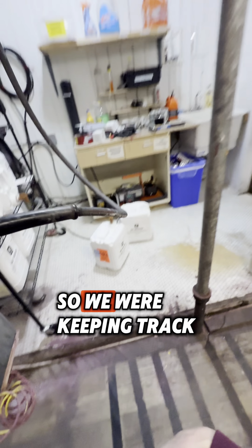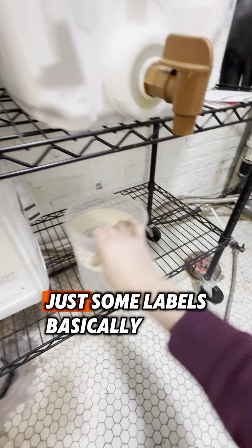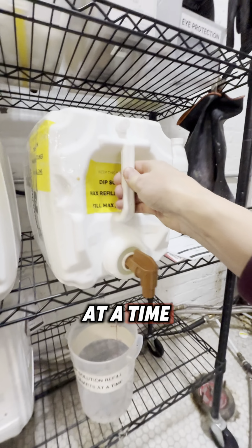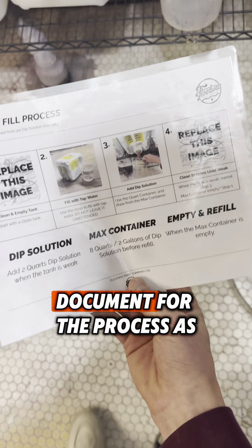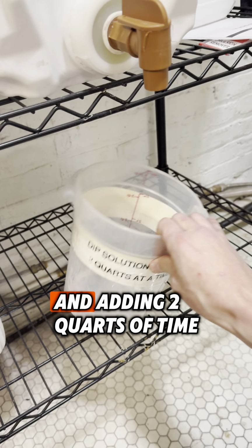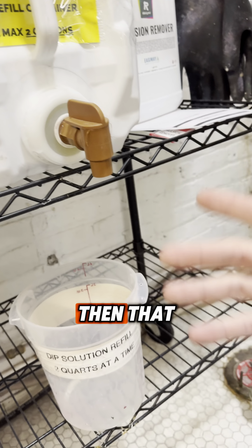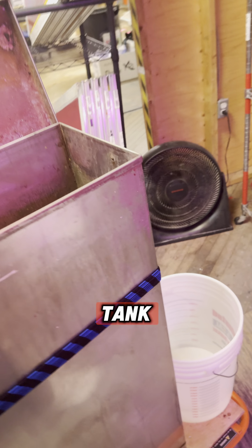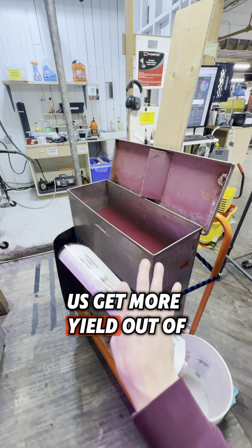So we were keeping track of it with a whiteboard before, but here's what I came up with now. Just some labels, basically. Dip solution refill, 2 quarts at a time. Dip solution max refill, 2 gallons. I started a document for the process as well, which means that if we're following this and adding 2 quarts at a time from this that has a max of 2 gallons, then that should mean we're only adding 8 quarts max to this tank and then refilling it. And all that does is help us get more yield out of this chemistry.